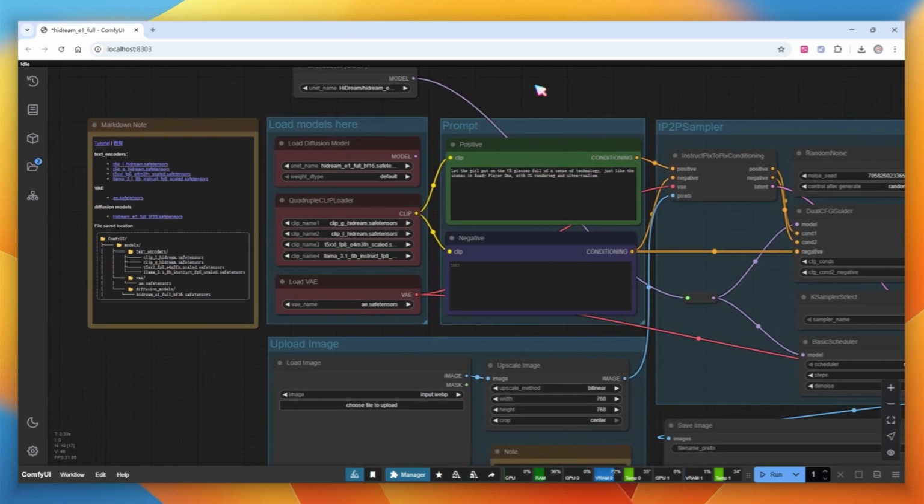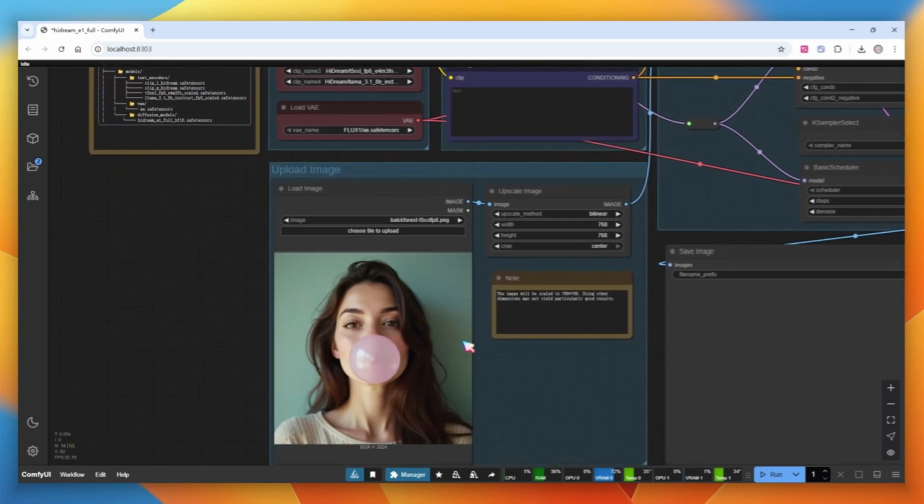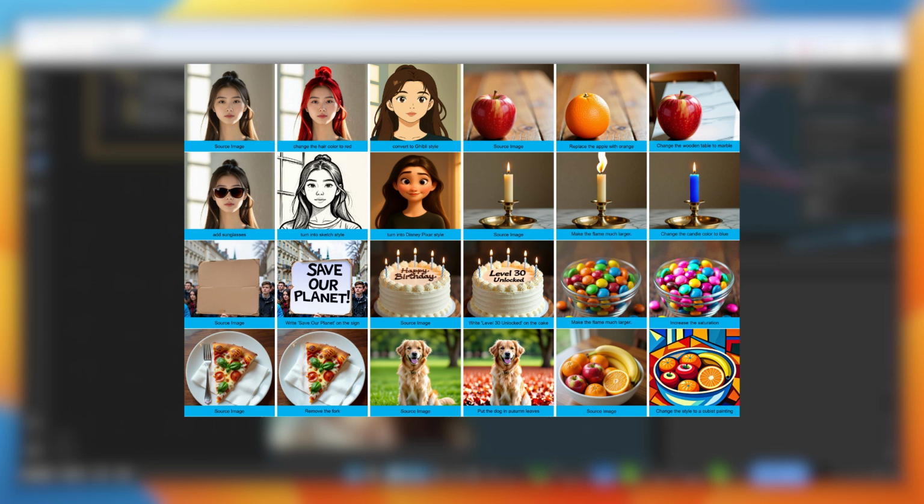In the clip loader node, select the 4 required models from your local files. Upload the same image of the young lady blowing bubbles. The example images provided for the E1 model showcase a variety of use cases, such as changing colors, modifying styles, replacing subjects or backgrounds, adding text, and removing content. Let's test a few of these. We already saw that the i1 model did well with full image style transfers. Let's see how the E1 model performs.